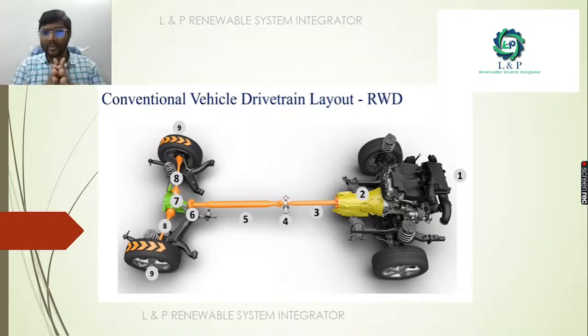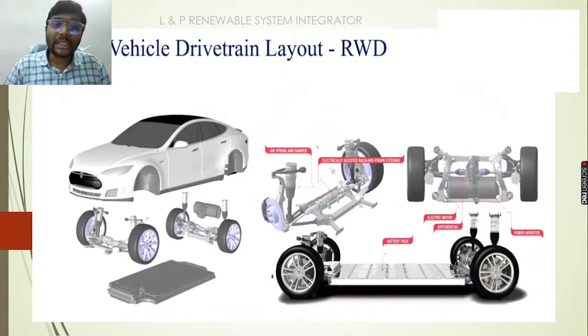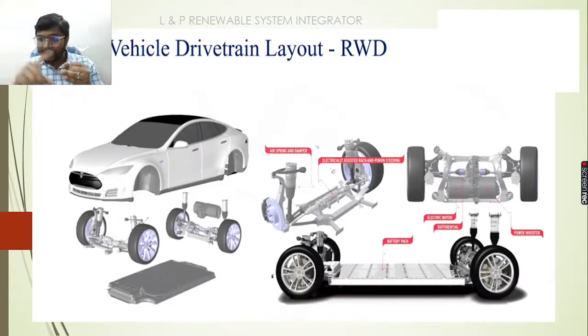This is a conventional vehicle. We have a four-wheel vehicle where the engine part is at the front side, and we have an axle which connects the engine and the front wheel. If you're going for an electrical vehicle, we have a different drivetrain layout. In that, we need to consider a place for battery packs, we should allocate a place for the power inverters, a place for the electrical motor, and a place for the steering also.